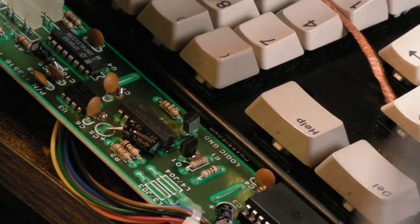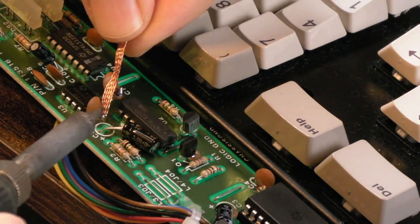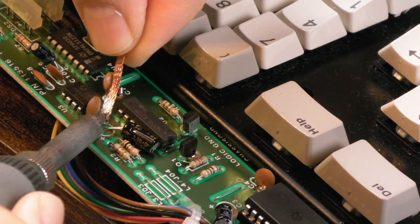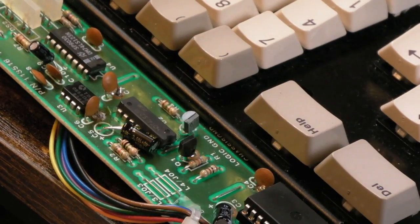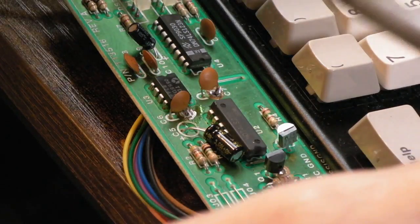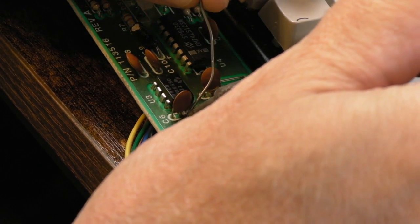Right, we're at temperature. You could argue remove the PCB from the thing, but I don't think we need to here. Yeah, I'm just gonna, there we go, mop all that up. And then just inspect. Yeah, so that is a ground, there's nothing wrong with the pads there at all. It was just some horrible solder. So yeah, I'm just gonna add some fresh solder here. I've got flux around it already.